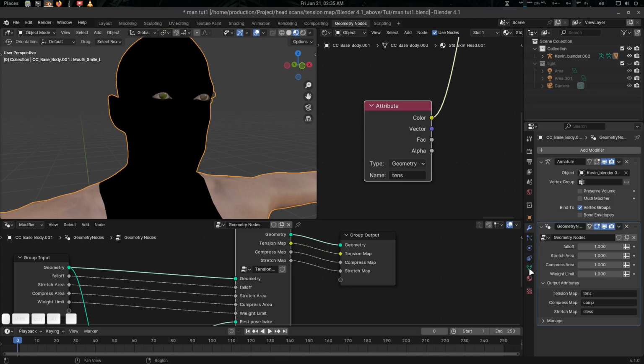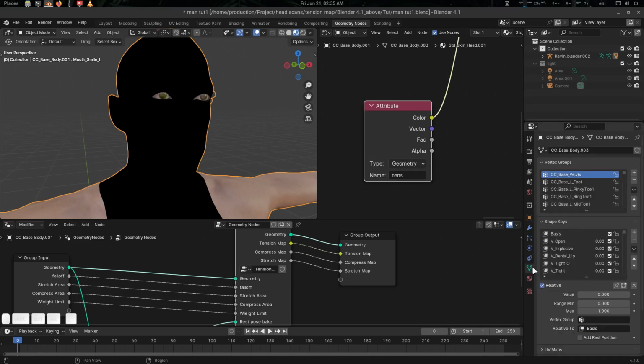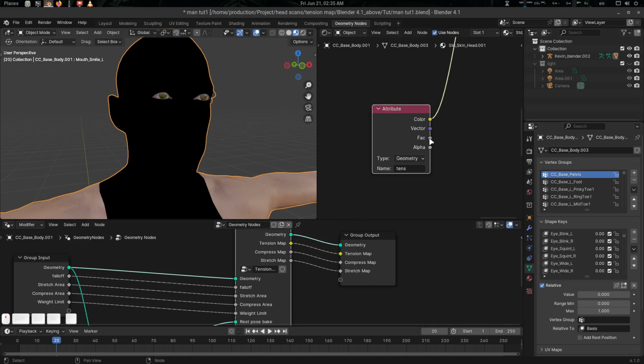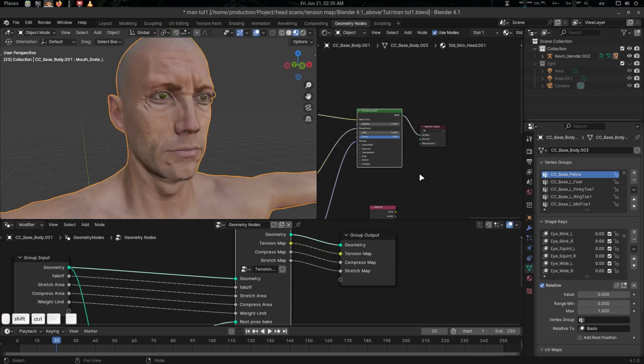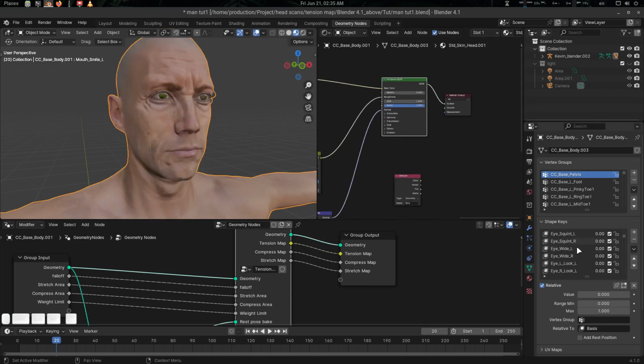So let's go to somewhere, and let's actually animate some stuff here as well. Let's go to frame 20 and give it some happy face.